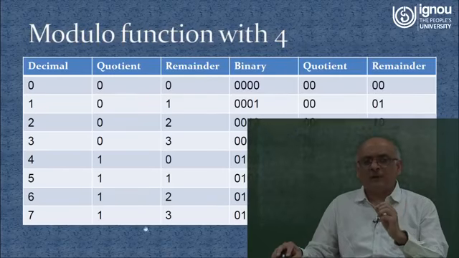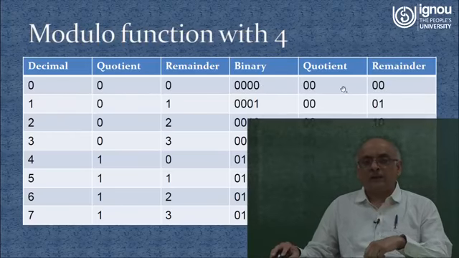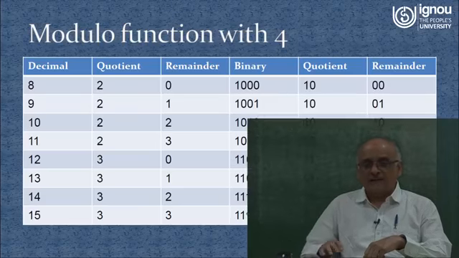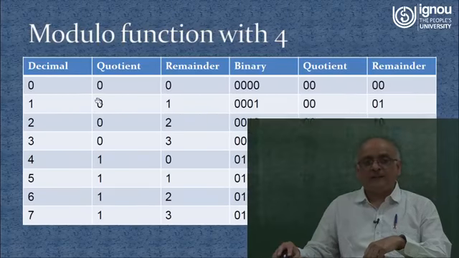Now this direct modulo function has a very interesting property when we go to binary data. What you can see here is, in case of binary, there are 16 teams, from 0, 0, 0, 0 till all ones, and we take the same modulo by 4. When we take modulo by 4, the remainders are identical: 0, 1, 2, 3, 0, 1, 2, 3.